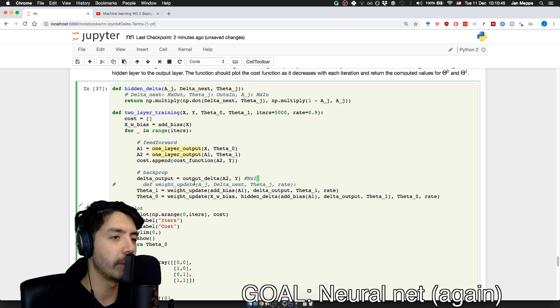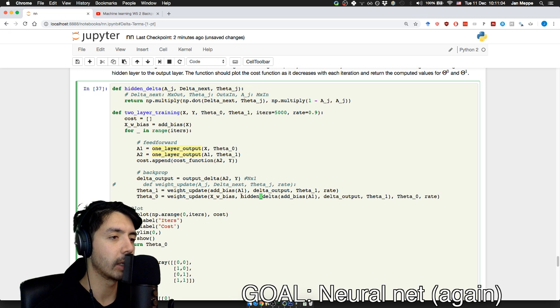So we update the weights with A j, delta next, theta j, rate. So this is theta 1, then this is A1, then this is the next delta, this is the rate. Then we have the inputs with the bias.